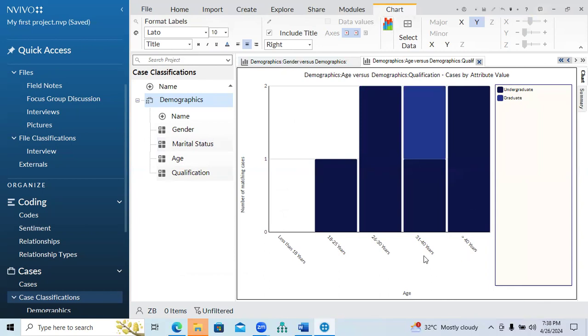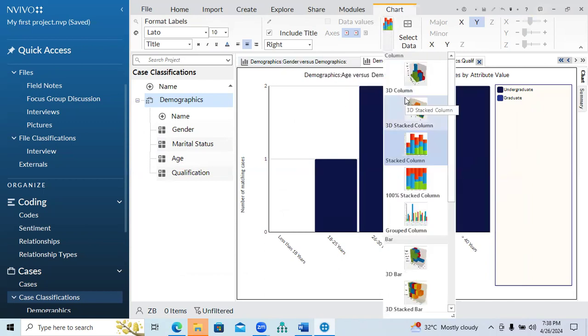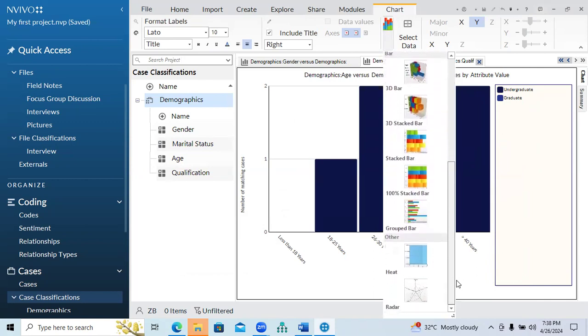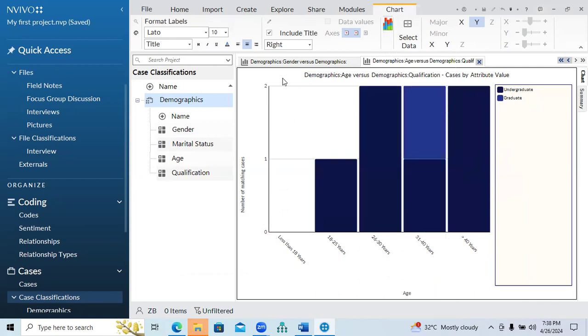Only one of the participants from the 31 to 40 years age category is a graduate. So you can use different types of shapes here as per your own purpose. There are a lot of options available here. So this is how you can create the visualization on the basis of your case classification.